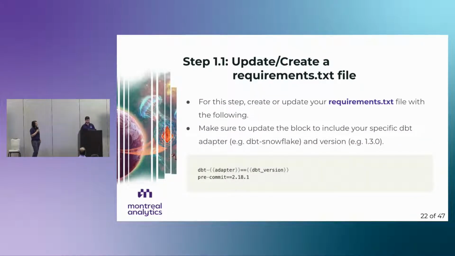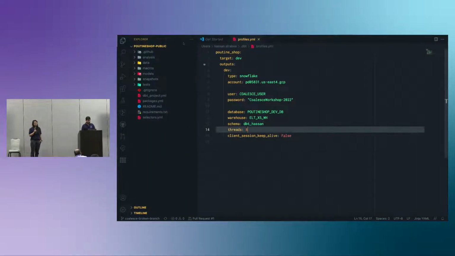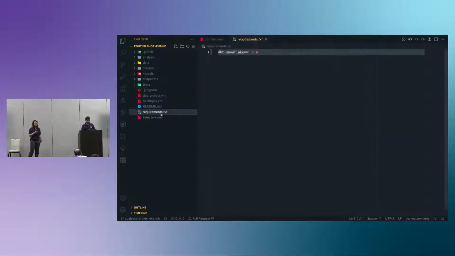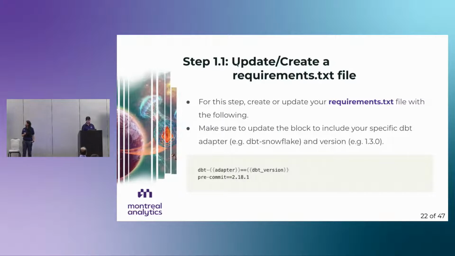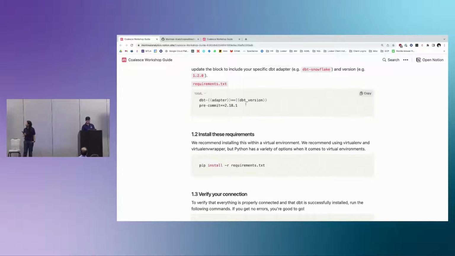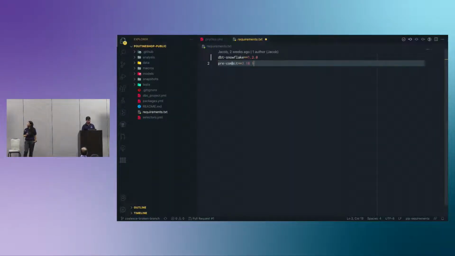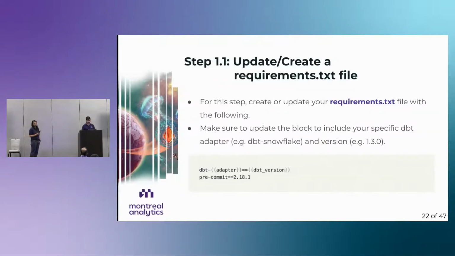So now let's create this requirements.txt file, switching over to my repo. Let me hide this. We can see that I already have one, and you should see the same thing. So far what's specified is that I need dbt-snowflake. Fantastic. Now, what I also need is pre-commit 2.8, and I can actually copy it from the guide, where I say I need pre-commit for this project. So I'm going to go ahead and add it there.